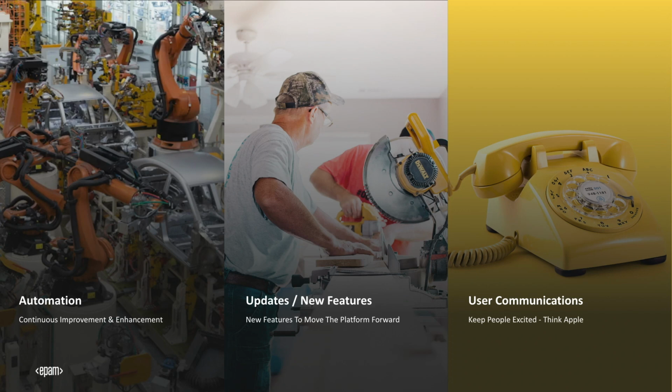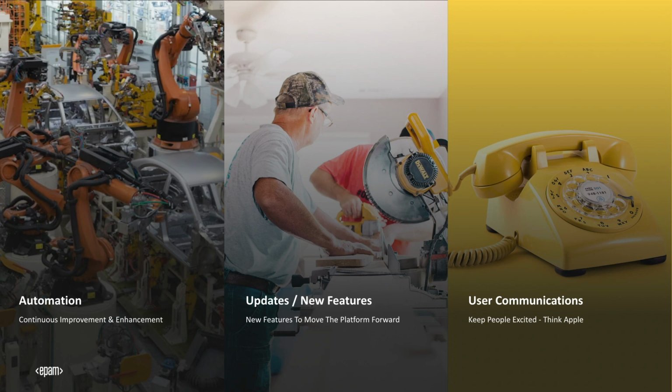Plan for these updates, build a release calendar. The project I just came off of, again, we had a monthly release calendar. We got it down from, I think when we started, it was 8 weeks. We got it down to 4 weeks, and we were looking to get it down to maybe even a 2-week release schedule. But build a calendar. Share it with your users. That way they know, hey, you know what? Next month, this is coming out, and if you combine it with a roadmap, their heads are going to explode.